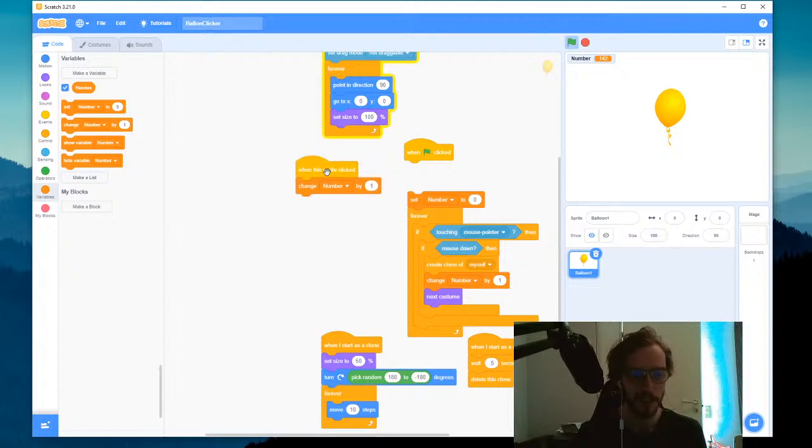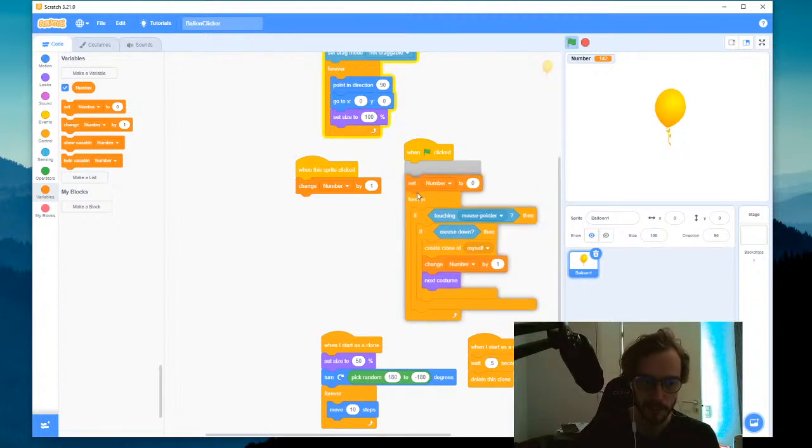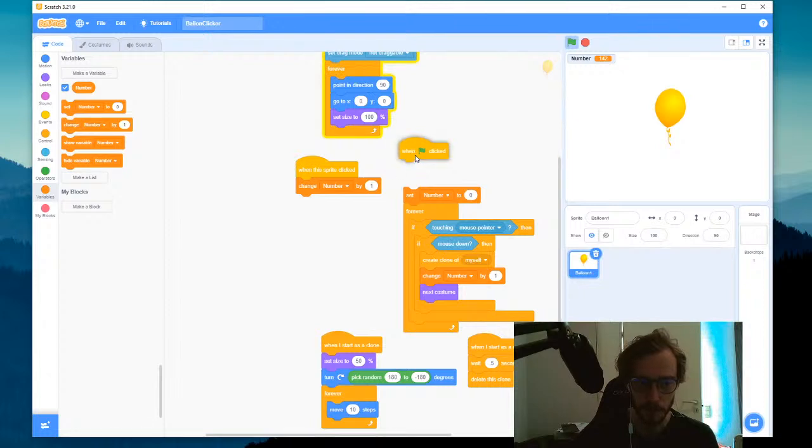But we still want to add the cool stuff with spawning smaller balloons whenever we click it. So we want that kind of animation that we also made last time. So we're gonna continue on our block of code here on the left. I'm gonna keep this detached from the green flag, but I'm gonna keep it here so you can see the difference that we are making this time.